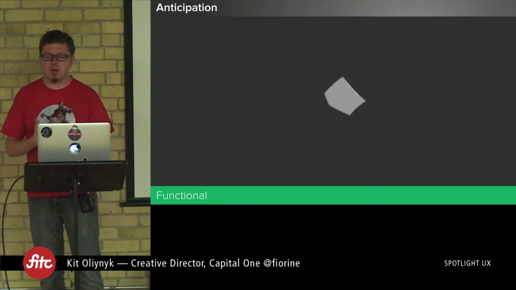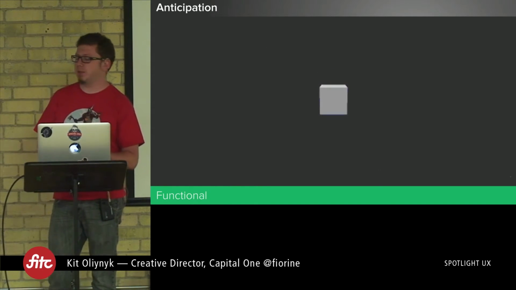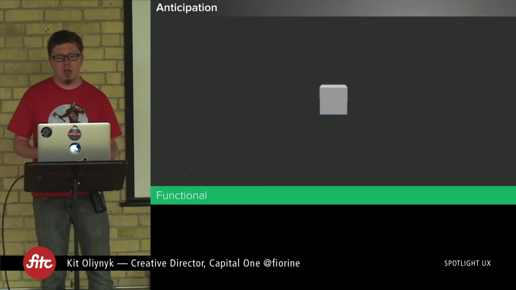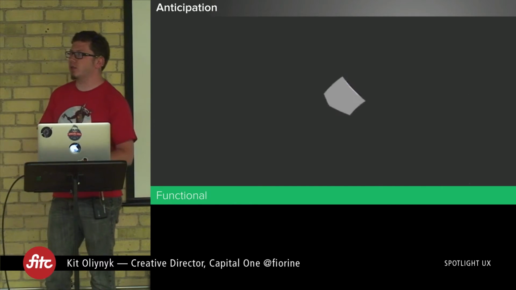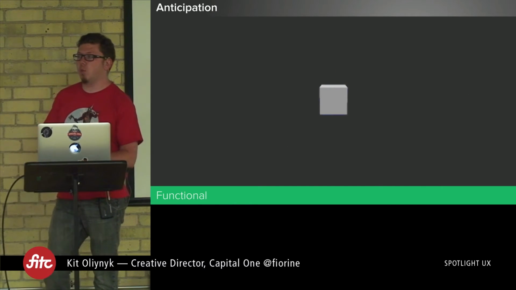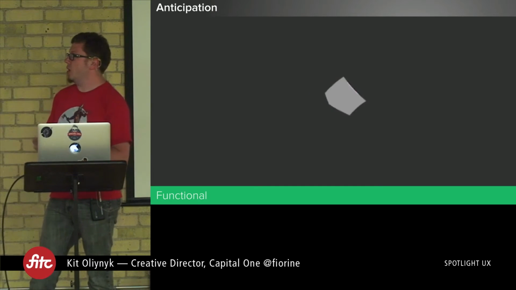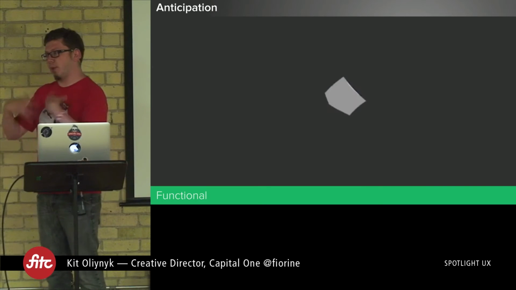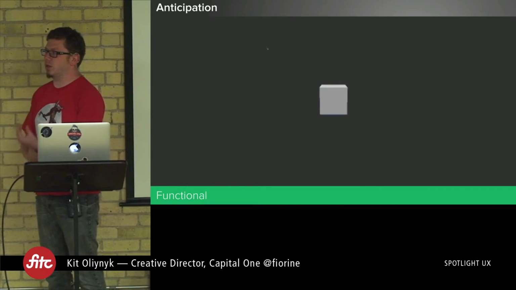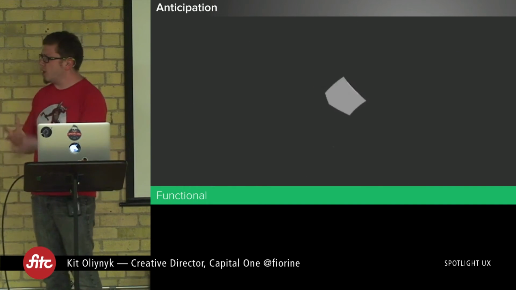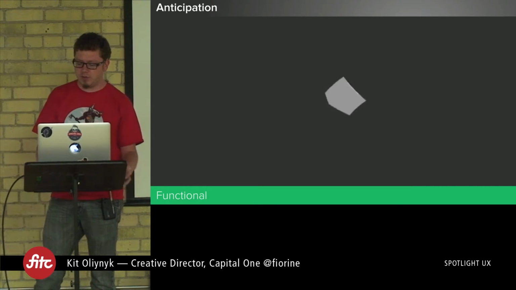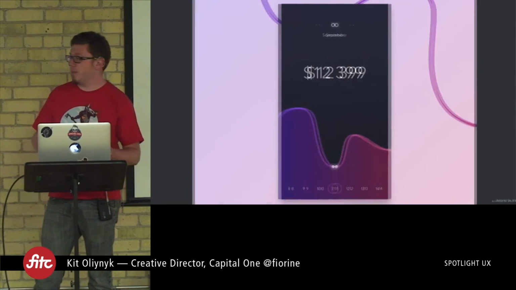Anticipation is another powerful functional principle that can be used both in the beginning and towards the end of your animation. It is helpful to give people a clue of what's about to happen. You can kind of set the scene in advance to prepare the user for something important happening. You can change the shape of your objects. You can change the composition and the layout of your screen.